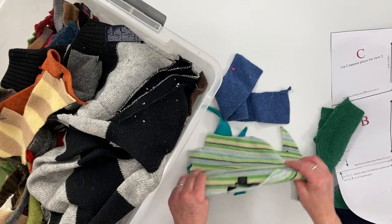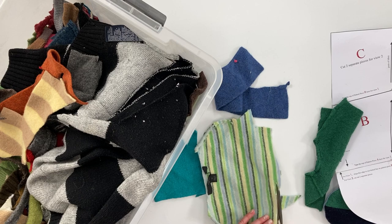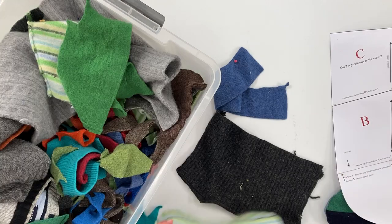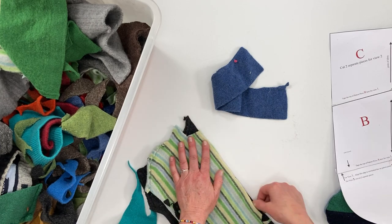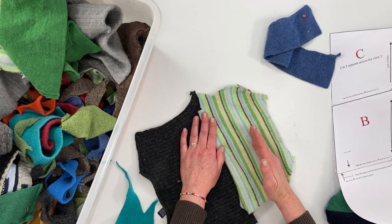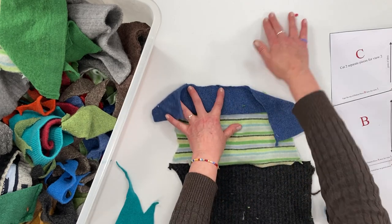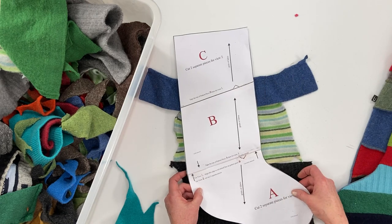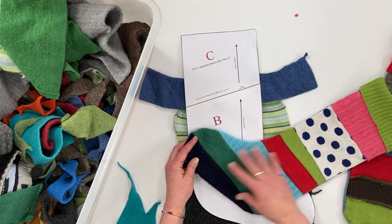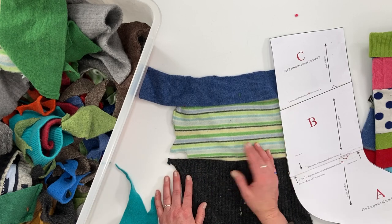So just take a bunch of pieces and of course get a straight edge. And all you do is sew a bunch of pieces together. So I would sew that, flip it up, and then decide how big I want that piece and cut it. And then add another one. Sewing down there, flip it up, until you have enough fabric and scraps to lay out your sweater stocking on and then cut it out. So you have a panel of scraps. And then you would just sew a plain solid color on the back.